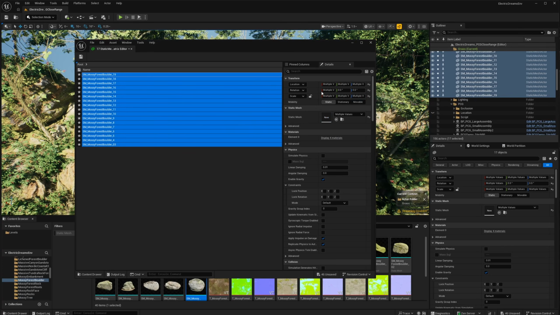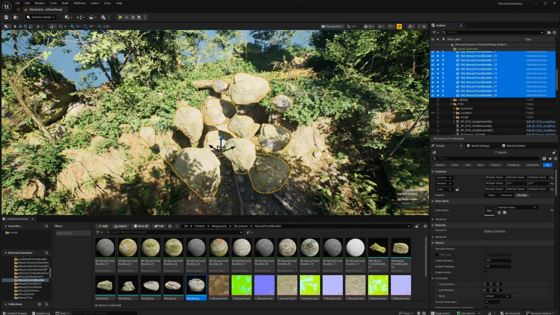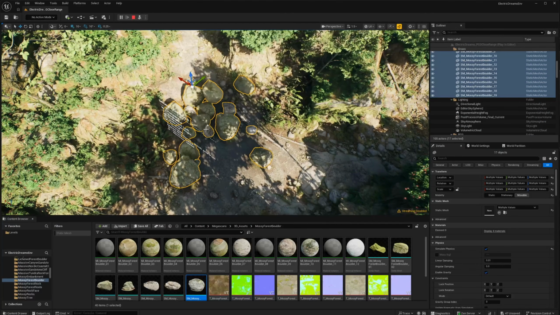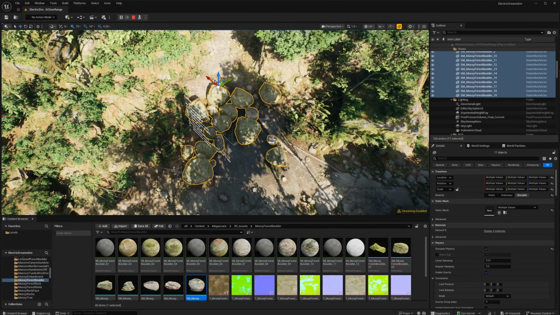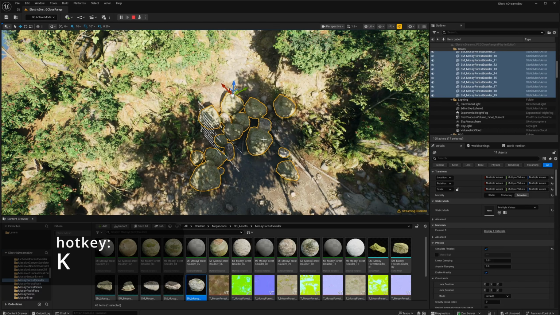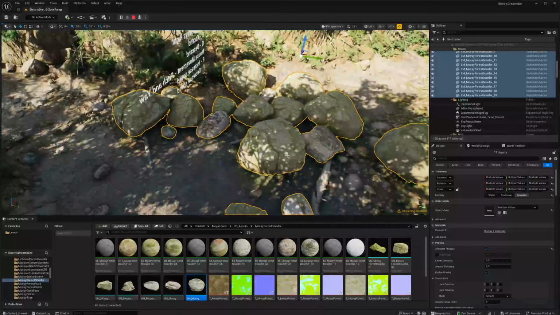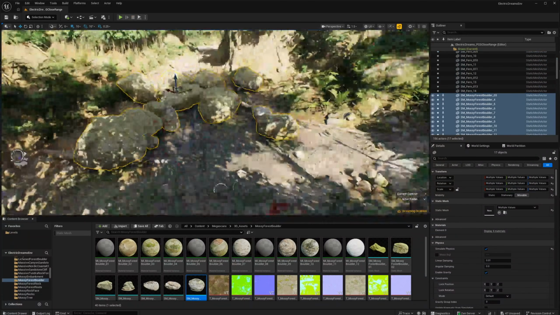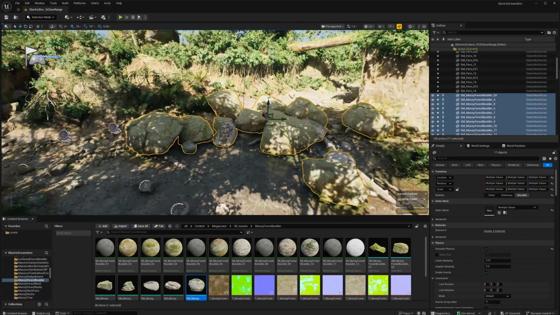And right now let's select all of them and let's search for physics, or I actually see it. So this simulate physics, let's click it. This is the actual tip that we are going to see next. So the next tip is that you can simulate physics, then you can press the simulate button in your level. All these objects will run their simulation, and after they have settled, you can click the K key. They will be automatically saving this position, and if I click stop right now, all these objects are automatically placed already in our scene.